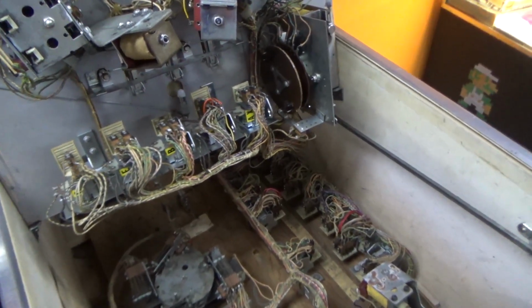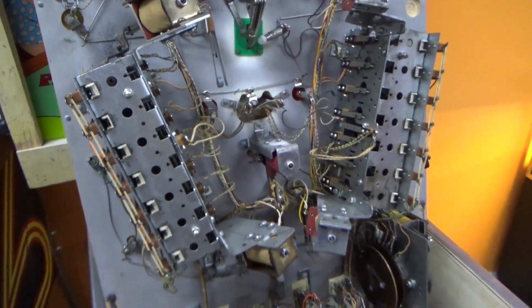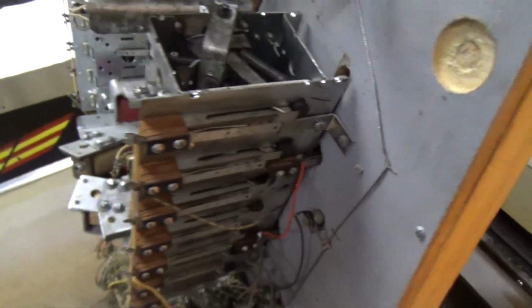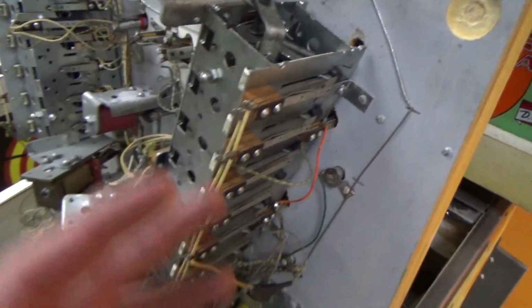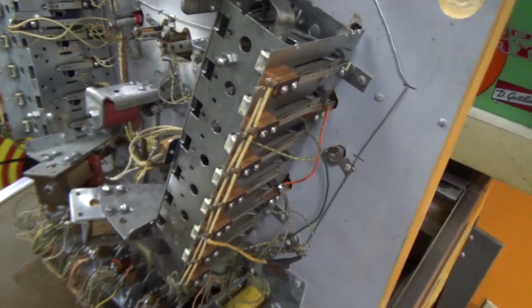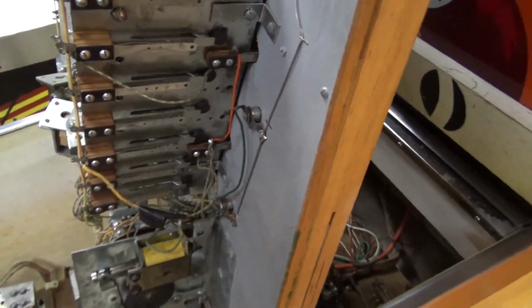but we'll find out later. So now we need to mess with the actual drop target mechs a little bit just to make sure they're all right, and then we'll be done underneath the playfield. Okay, so we'll check them out a little bit. These Gottlieb drop targets are kind of considered the gold standard. They did it really well, right? The Bally ones and the Williams ones are slightly different because they all had patents and they were suing the hell out of each other if they interfered with each other's patents.